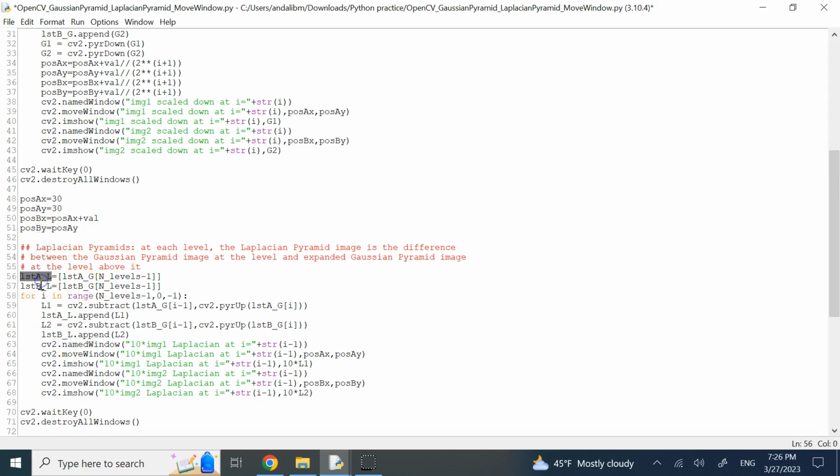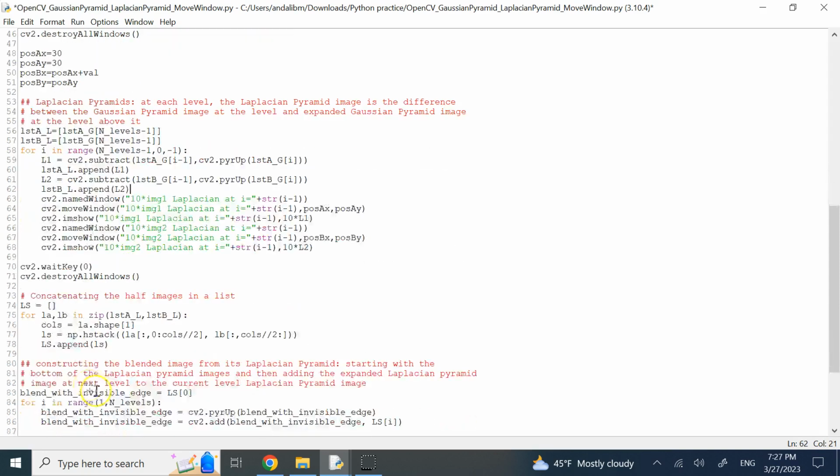And I start those two lists, as I said, with the Gaussian at the smallest level. For the smallest level, I cannot subtract anything anymore. I mean, I cannot go to the level below the smallest. There is no level smaller than the smallest. So I have to say that the tip layer of a Gaussian pyramid and the Laplacian pyramid are the same, basically. So this is the Laplacian pyramid.